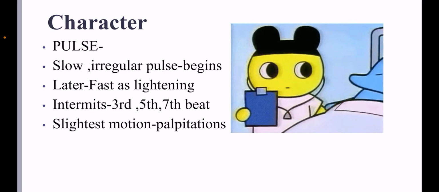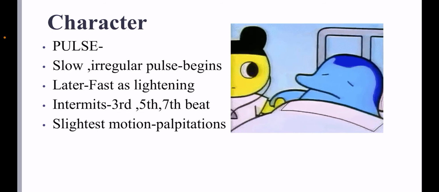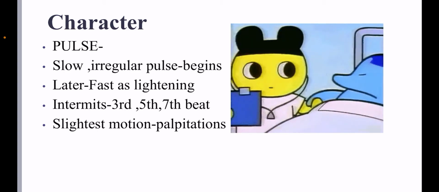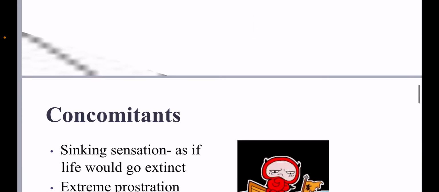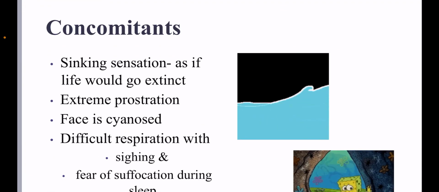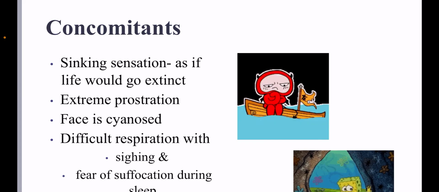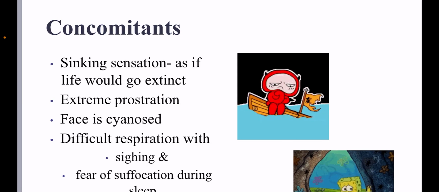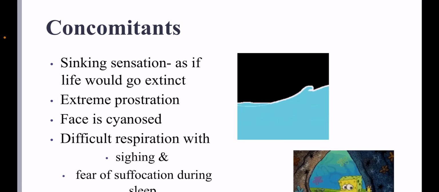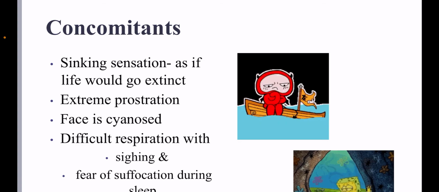Like I told you, with the slightest motion there is dread of motion. Digitalis purpurea is very scared of motion. With the slightest motion there will be palpitations. Now let us see the concomitants along with the heart complaints, what the person is going to face. There is a sinking sensation as if life would go extinct. So badly is there a sinking sensation in the stomach that the person feels this is going to be the end for him.